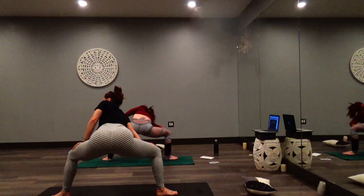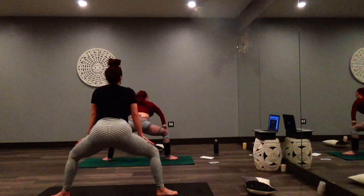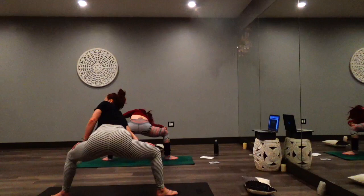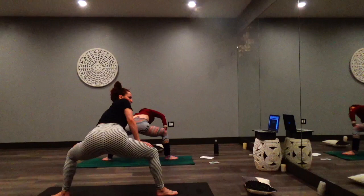Inhale, come on back to center. Exhale, left side, bend, press away. Inhale. Exhale, bend right. One more, inhale. Exhale, bend left. Come back to center. Lower your hands down, straighten your legs.